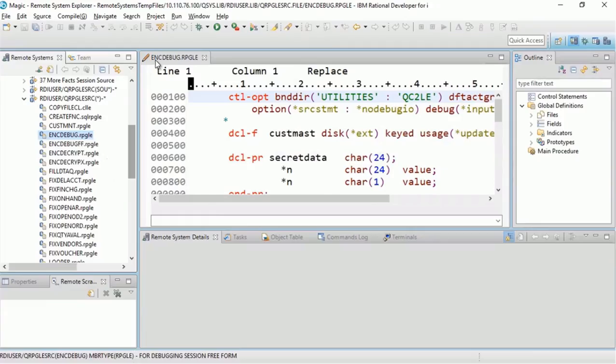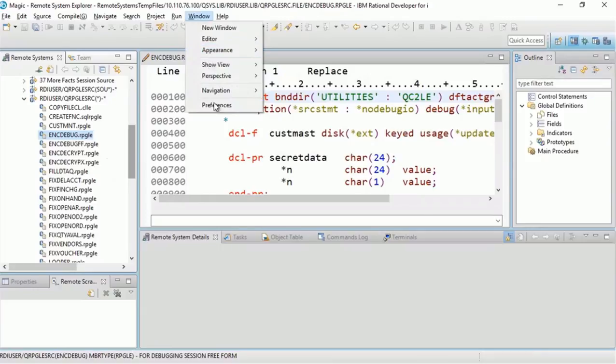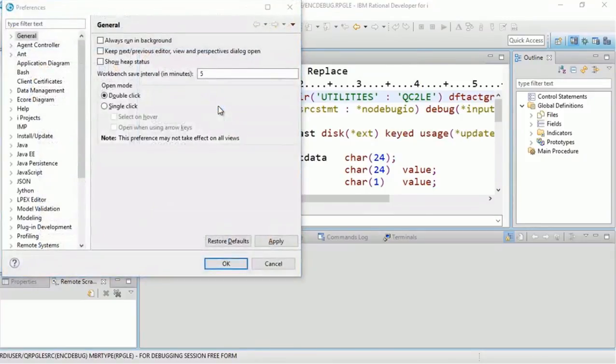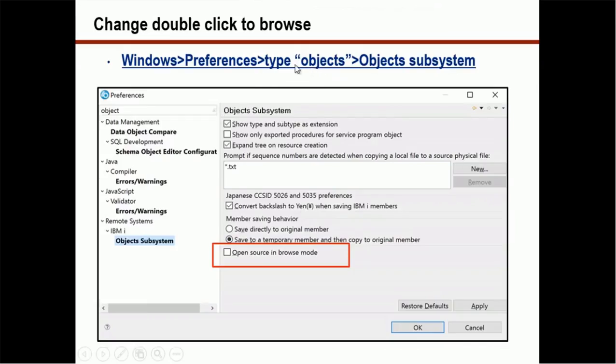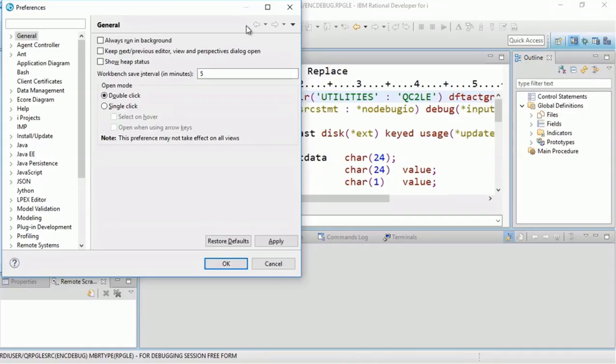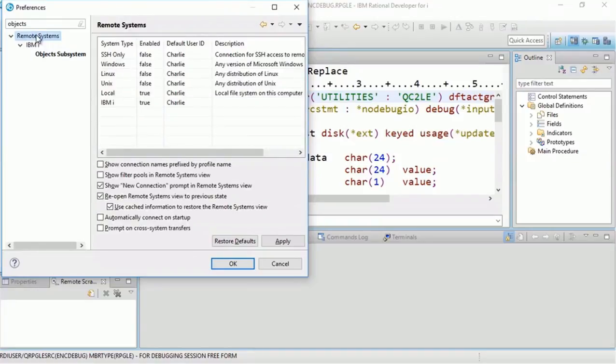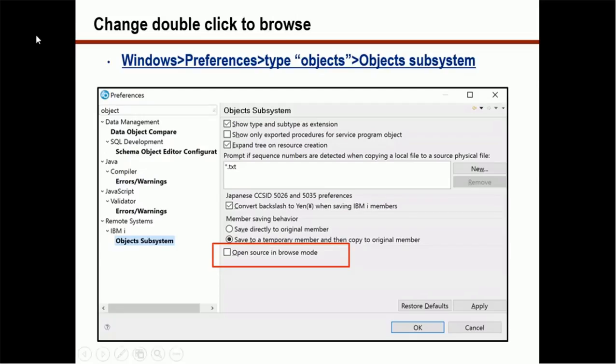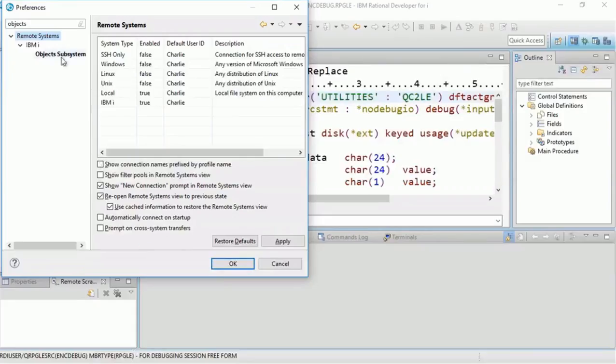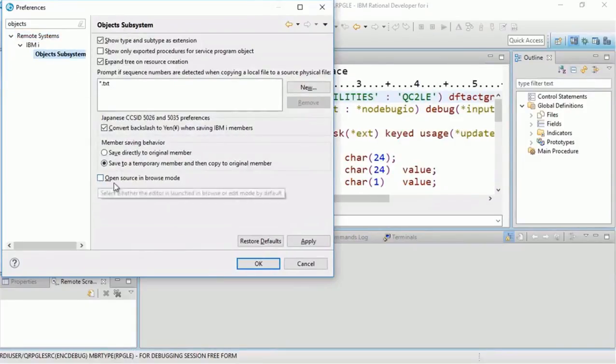Type Objects, and then you click on Remote Systems, Object Subsystem, there it is. And it's right here, Open Source in Browse Mode.